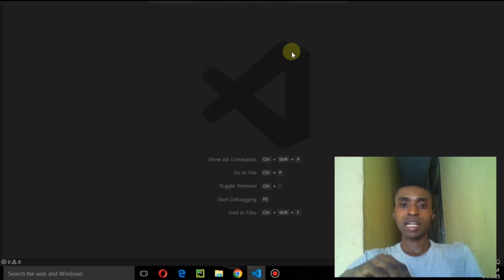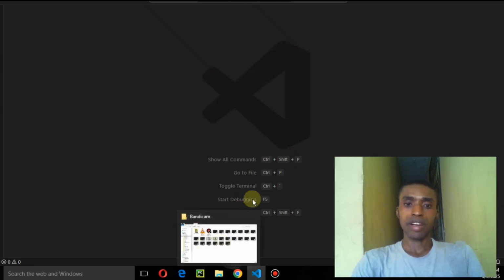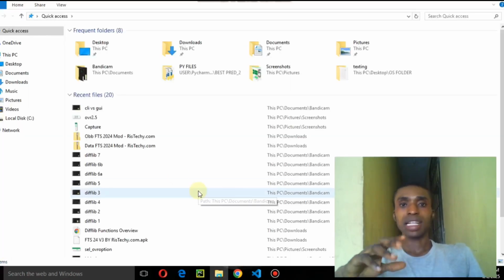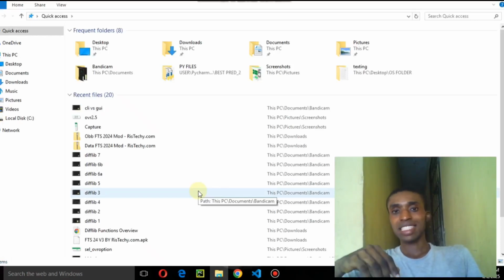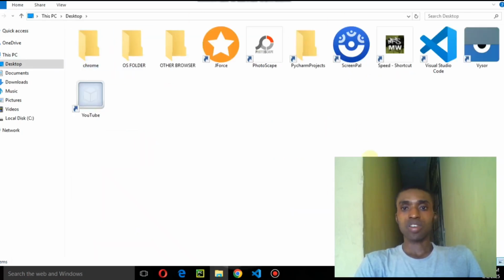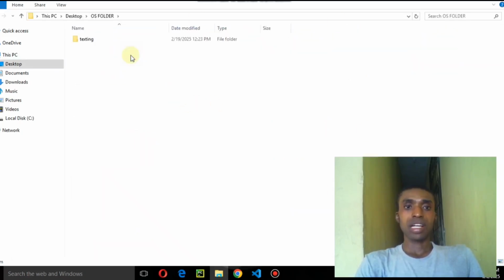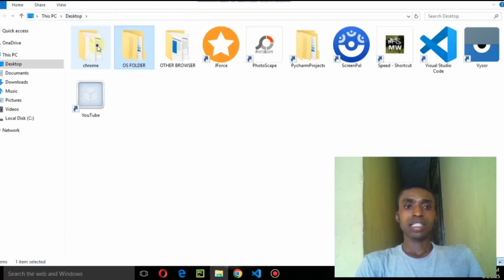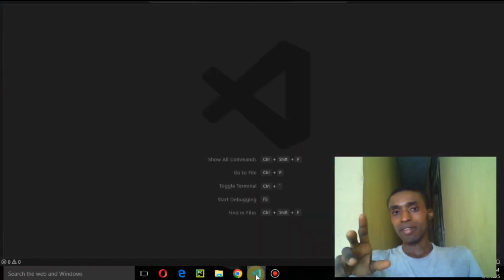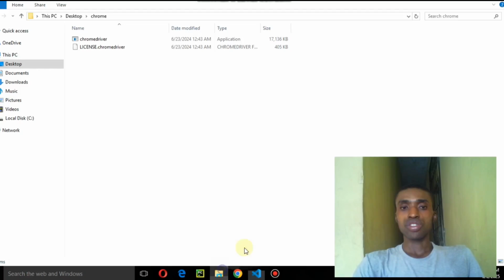Now for example, let's go to our file explorer. Let me close this. Let me come to my file explorer here. You can see this is a graphical user interface. You can see it looks nice. I can come to my desktop and see what is on my desktop. I can click on a folder and click on anything. You can see the thing looks nice and easy to understand and to navigate. This is basically what a GUI is.